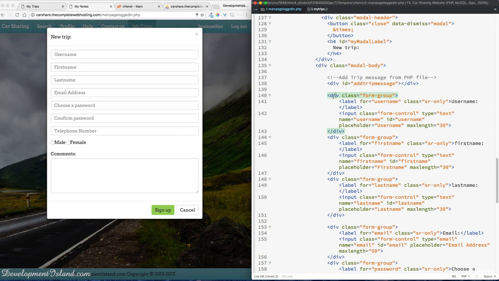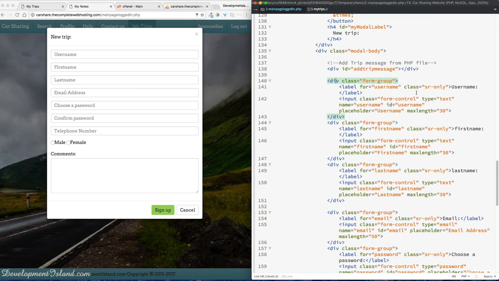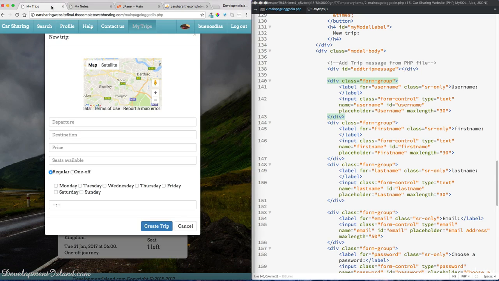Okay, so let's change the first one to departure. So the hidden label is going to be departure. And the input is still a form control of type text.